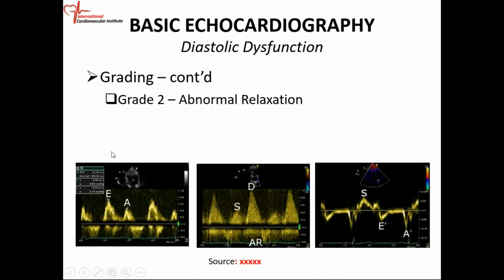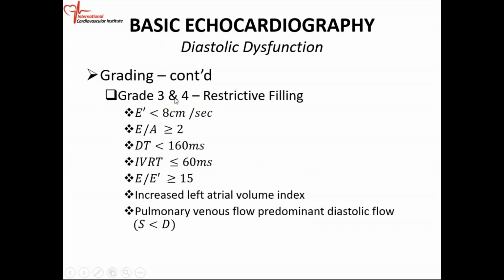So again, when you look at your mitral inflow, E bigger than the A, you may think it's normal. But when you look at your tissue Doppler imaging or your mitral annular flow, the E prime is less than 8 or 7 centimeters per second. So it can't be normal. And then when you look at your pulmonary vein flow, the systolic component is much smaller than the diastolic component. You have atrial flow reversal. So this is grade 2 pseudo-normal, and then grade 3 and 4, well, again, there's no grade 4.